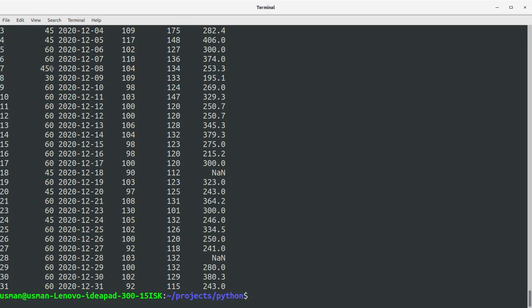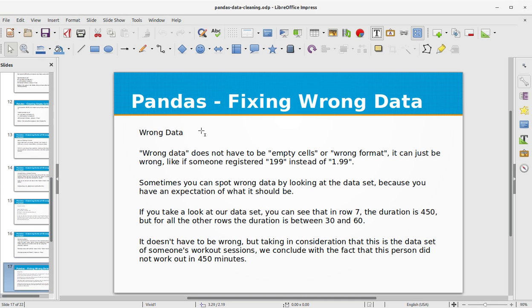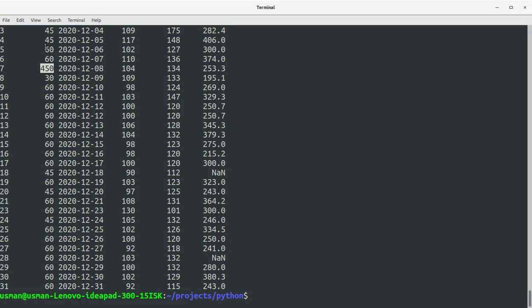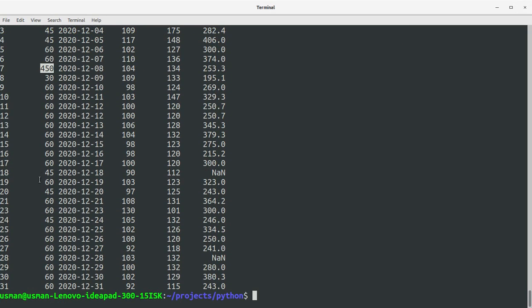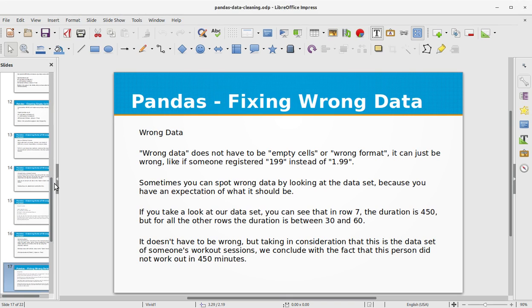But for all the other rows the duration is between 30 and 60. You can see it's starting from 60 and some of the values are 13, 45, etc. It doesn't have to be wrong, but taking in consideration that this is the dataset of someone's workout sessions, we conclude that this person did not work out for 450 minutes.